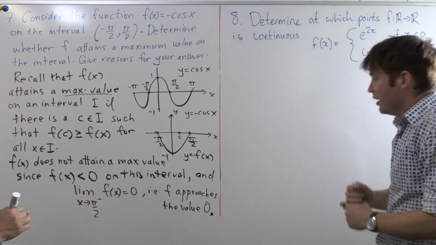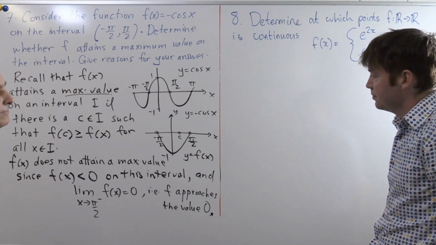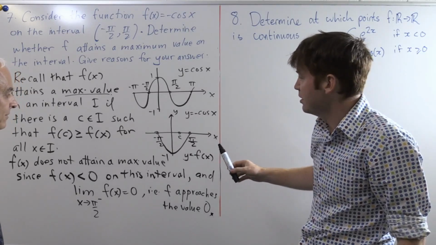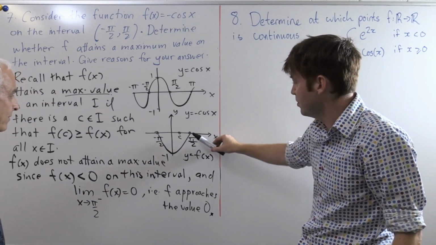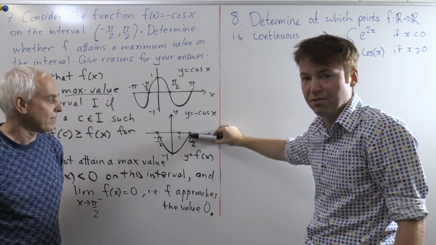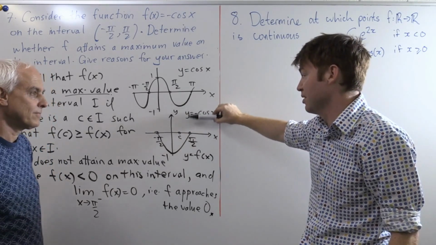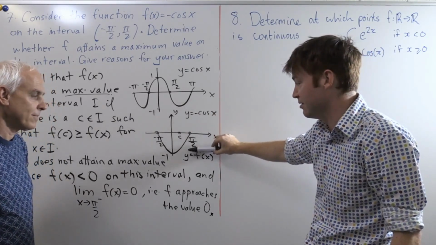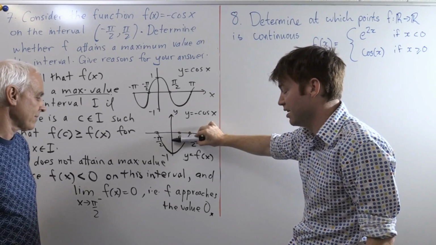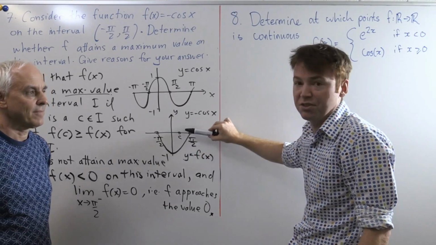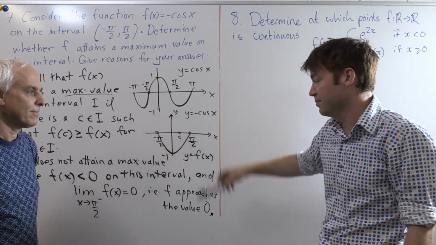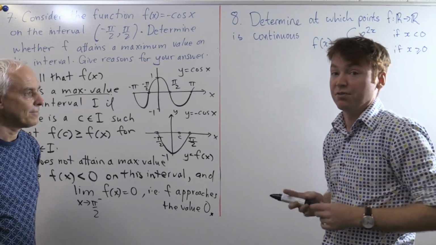Cool. All right. So I might just mention that this bit here where you show the limit approaches 0 is important because it's establishing that you can't choose an upper bound for this anything lower than 0. So we could dismiss all these function values up here with all these limits which are positive, but we can't dismiss the ones which are negative because the function is approaching 0. So if I say I want a bound of a half, or negative a half, that's a bad idea because the function will actually reach that and then surpass it. So I can't choose a negative maximum because the function is actually approaching 0.